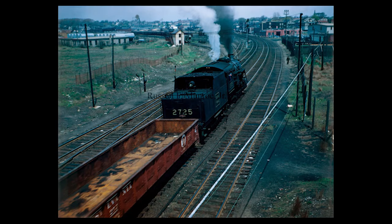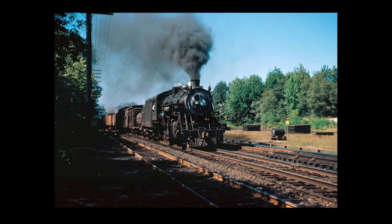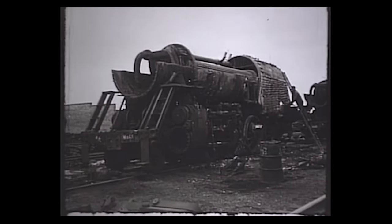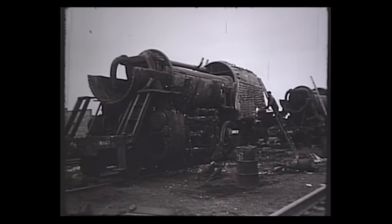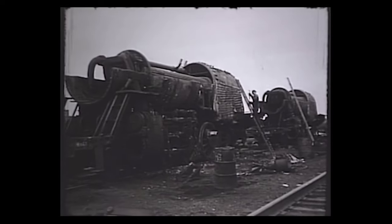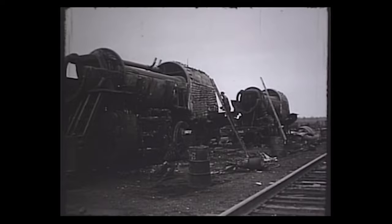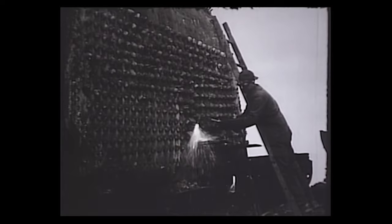The consolidations operated into the late 1940s and the early 1950s, but the arrival of diesel locomotives quickly supplemented the aging steam locomotives, and they found themselves brought out to Billerica, Massachusetts, and lined up at the North Billerica shops, pulled apart for scrap. The very last K-8 consolidations were cut up for scrap in 1954, and the final 2-8-0 on the Boston and Maine, number 2403, saw its end in 1955.